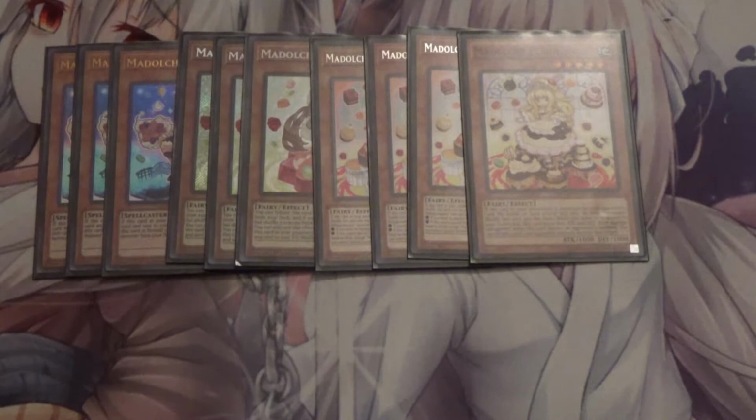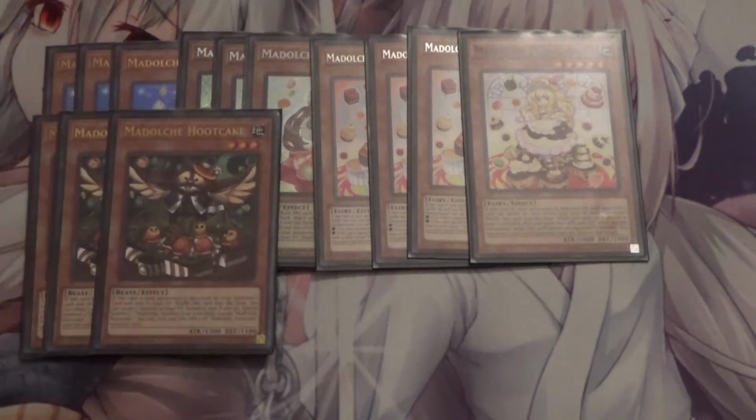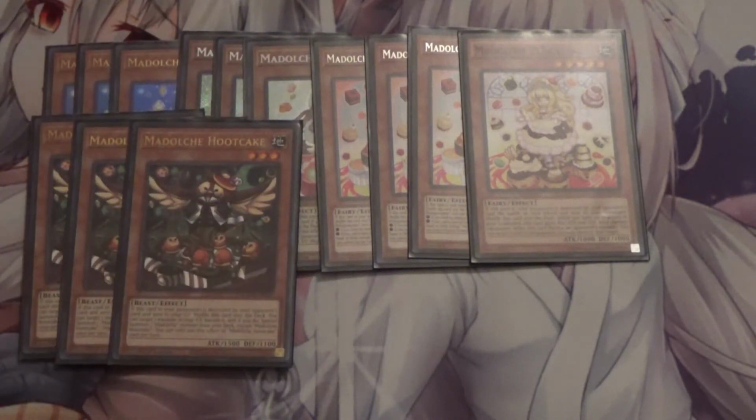Next, I run the 3 Hootcake. Now with Hootcake, you can target 1 monster in your graveyard, banish it, and if you do, special summon 1 Madolche monster from your deck, except Hootcake. So all you gotta do is banish 1 monster in your graveyard, and you special summon any Madolche except for Hootcake. Like for example, Messengelato.